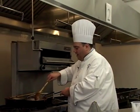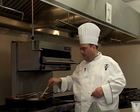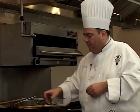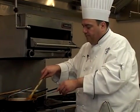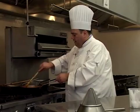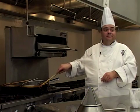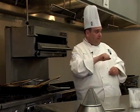So I got this all in there, and now I'm going to, just like with the other sauce, BTAB, bring it to a boil. Pop it in. We're going to bring this to a little simmer. So this is coming up to a simmer. How will we know this sauce is done? What do we have to do to it? We have to food mill it. So how do we know it's done? How will we know it's ready to food mill? When the vegetables are soft.